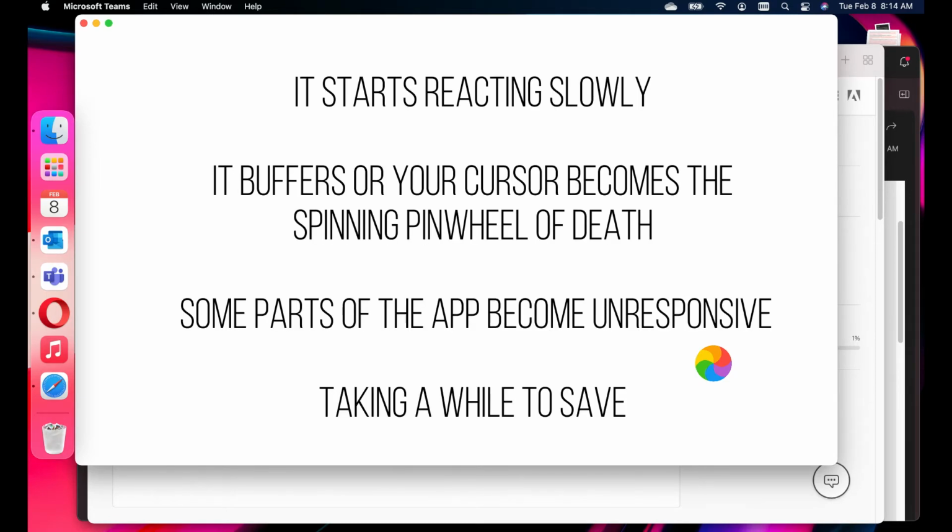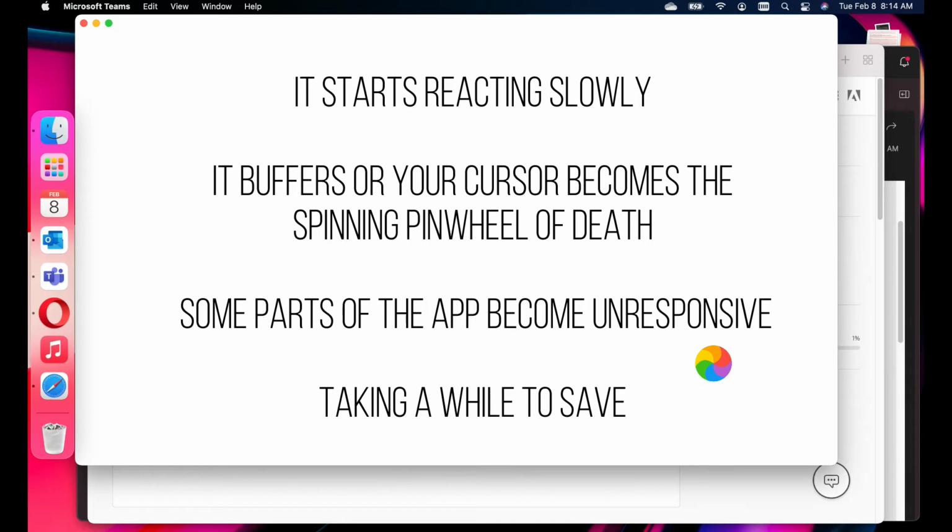manually save. The reasons why apps may need to force close can vary, but depending on the situation for why the program starts locking up, you may be able to prevent the need to force quit. Some signs that you can look out for when an app may be about to freeze or even crash on you is that it starts reacting more slowly after certain key presses and mouse clicks. It buffers or gives you the busy rainbow wheel icon after completing or attempting to complete a task, like adding an object, deleting text, or any kind of large action.